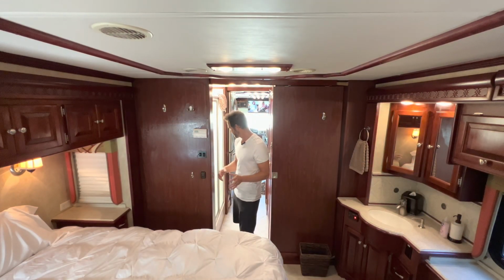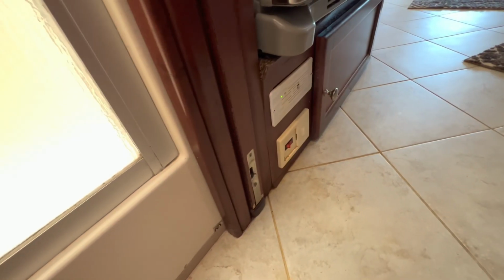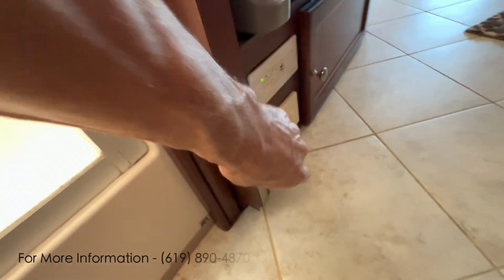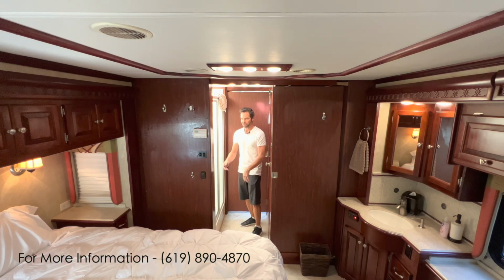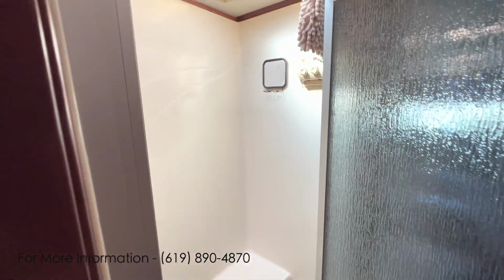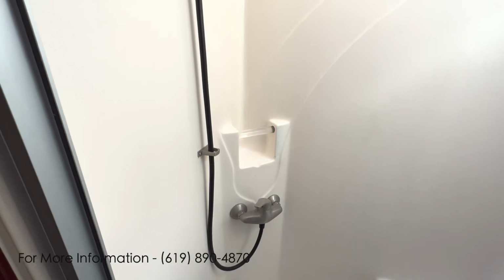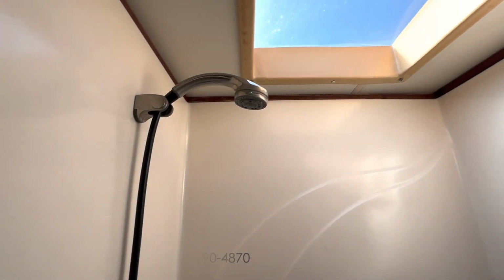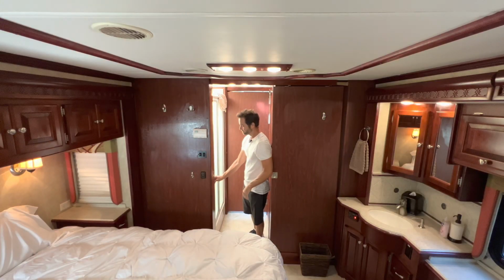All right, so on this side here, we have a couple slide outs. I'm going to do this one back here so it's a little easier to see. Basically, this slides over and it gives you some privacy in here. So when you're in the shower, this is just a really big shower, plenty of space. It has some nice dispensers already mounted. I think that's from Tiffin, but I really like the skylight. I mean, it's really neat to be in here and you just look up and you see the sky and it's just well lit. It's a great shower.